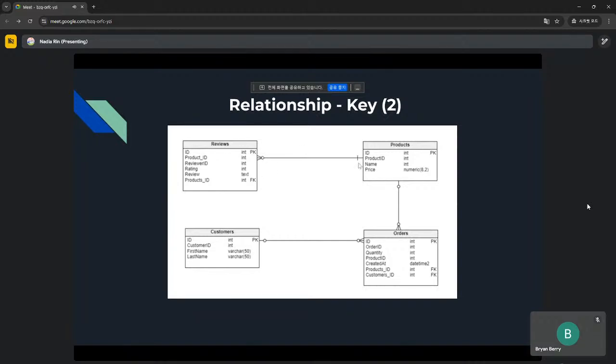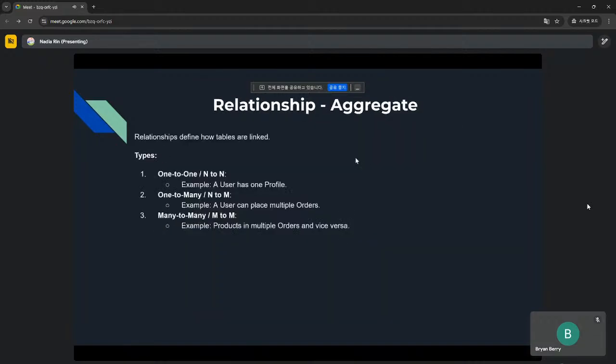And you see here, there is such a sign. We will explain it later because it's about the degree of relationship, aggregation. One-to-one means that one object can only have one relationship with one object.